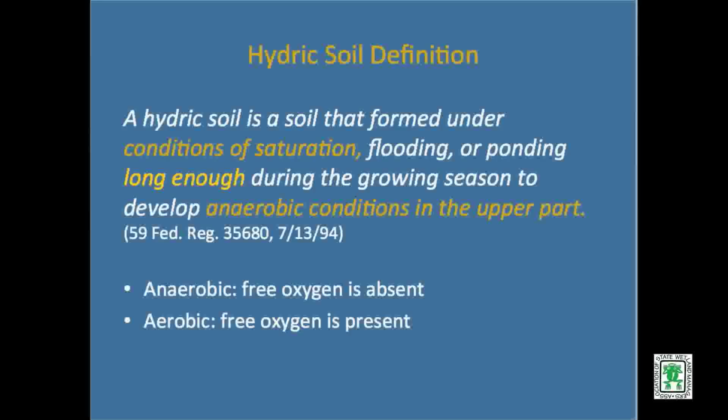So John gave you a hydric soil definition. I think it's worth repeating. A hydric soil is a soil that formed under conditions of saturation, flooding, or ponding long enough during the growing season to develop anaerobic conditions in the upper part. And to repeat, anaerobic means free oxygen is absent, aerobic, free oxygen is present. So these characteristics of water retention long enough close to the surface to develop anaerobic conditions give the hydric soils a unique capacity for some of the hydrologic and biogeochemical functions.